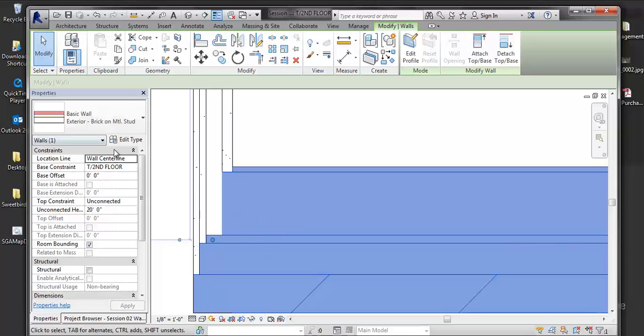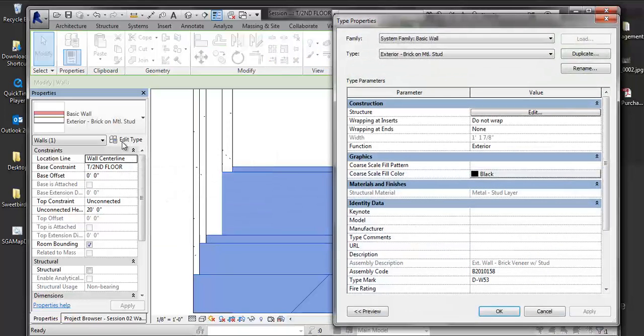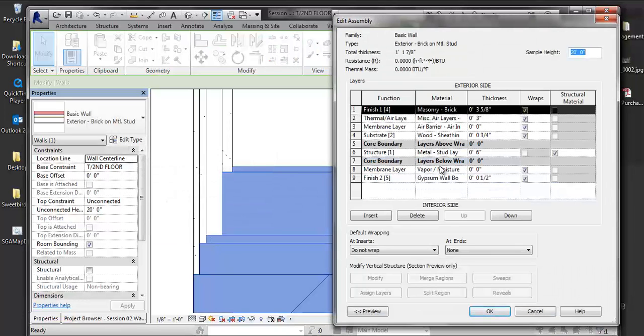So if we look at this one, which is the basic wall that we put on there, and I edit that structure, there's a whole other set of things happening within this wall system. I have finish layers, membrane layers, my core boundary, which is structure, the metal stud layer on that one. Also substrates, membrane layers, thermal air layers, and then my finished brick.